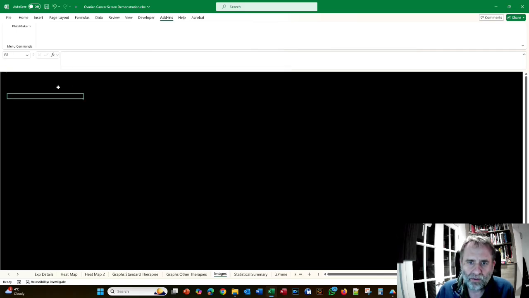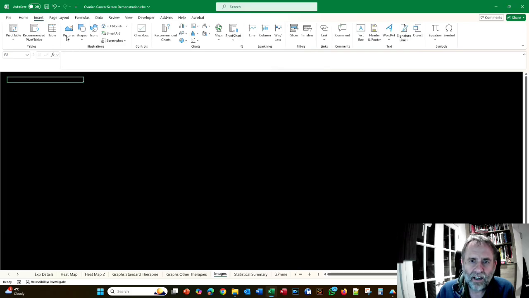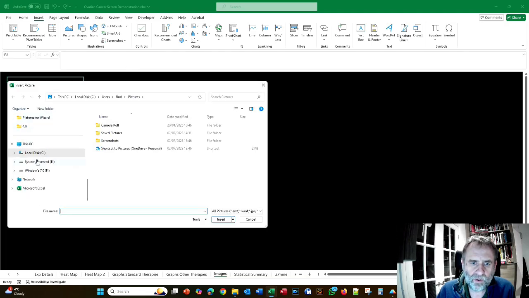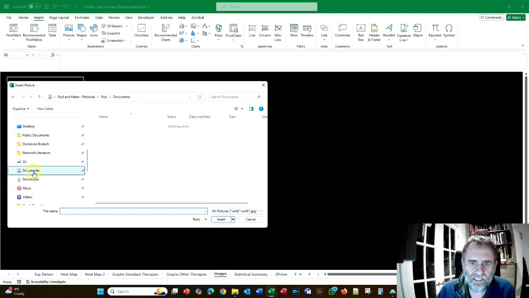And what I want to do now is paste my images in. In fact, I haven't supplied any real images for this experiment, but I have supplied some images with the program if you just want to play around and put some images in there just to see what it looks like. So the way I'm going to do this is I simply go Insert, I want Pictures, I want to place them over the cells, not in the cell. I'm going to go This Device, and I'm going to go back to Documents, which is here.